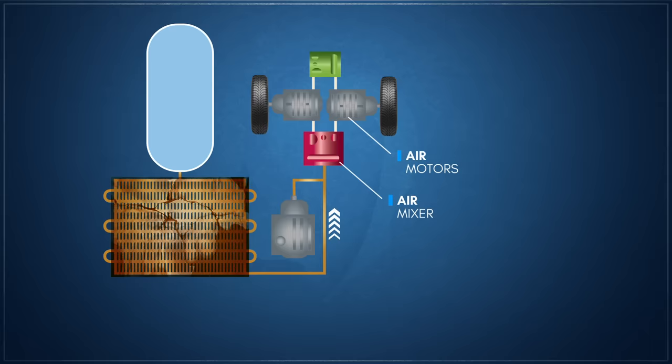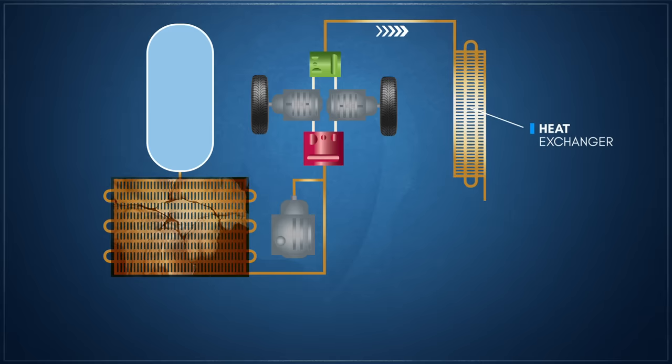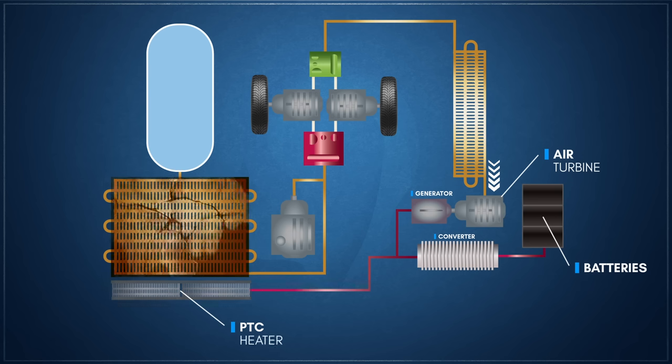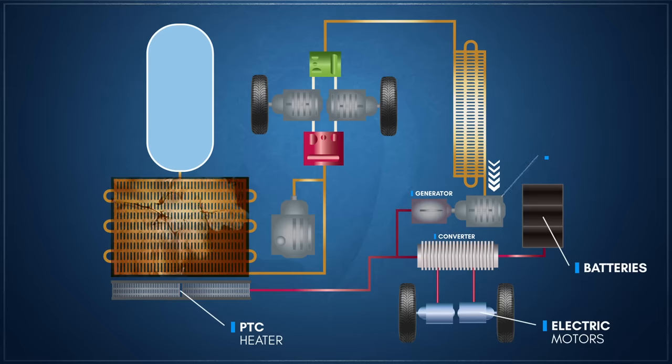The air exhausted from these motors, which has now cooled from performing work, are then routed through a second heat exchanger designed to absorb heat from the surrounding environment and then to a turbine that drives a generator, which is used to charge batteries for the secondary energy storage system. These batteries are used to power a positive temperature coefficient-based heater to transfer heat into the paraffin, returning the leftover energy back into the system. This electrical power can also be used to drive electrical motors to enhance the torque characteristics of the drive system and its range. It is also possible to capture additional energy via solar cells using the secondary energy storage system.